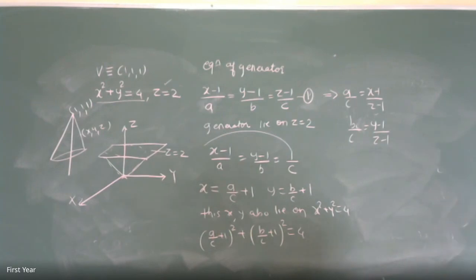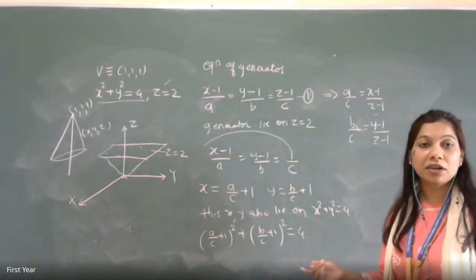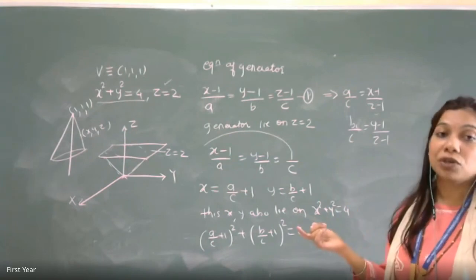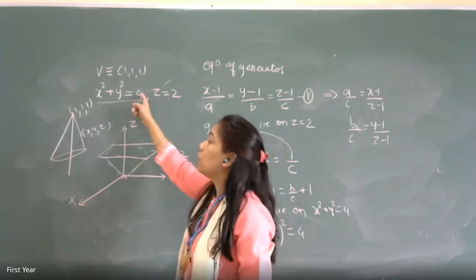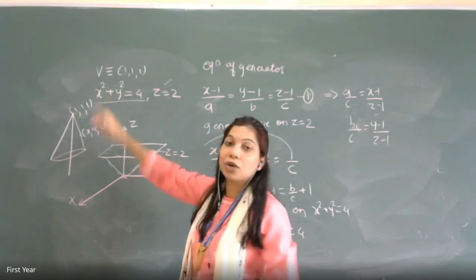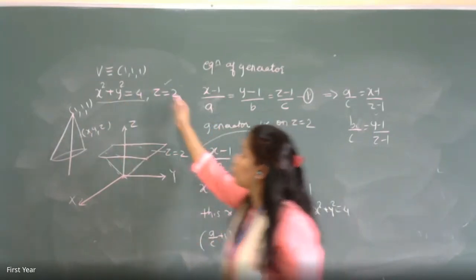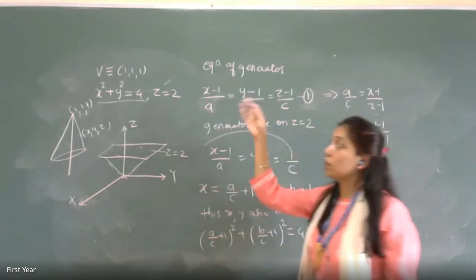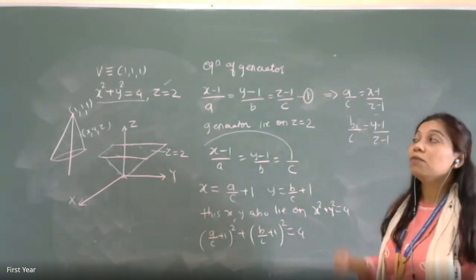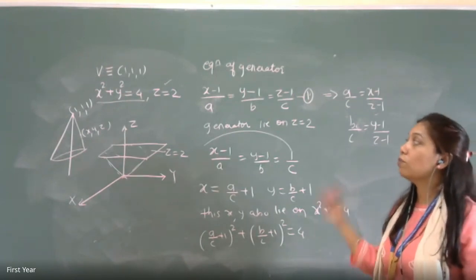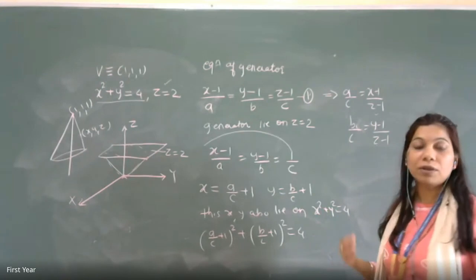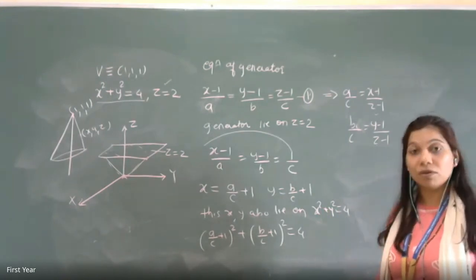I'll repeat the concept once again, what we are doing. Here, the vertex is other than 0, 0, 0, and we are given the guiding curve, which is a degree 2 and degree 1 equation. If the vertex was 0, 0, 0, directly I would have written z by 2 is 1, put here 4 into 1 square, and substitute and get the equation of the cone, which is generated by these two surfaces. Because the vertex is 0, 0, 0, we would have a homogeneous equation of degree 2. But right now we have the vertex as 1, 1, 1. So directly I don't know what will be the value of that final equation.